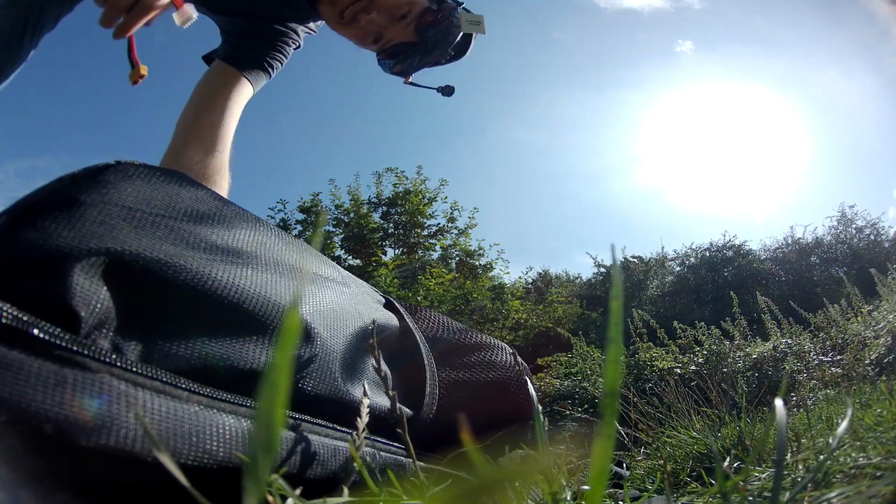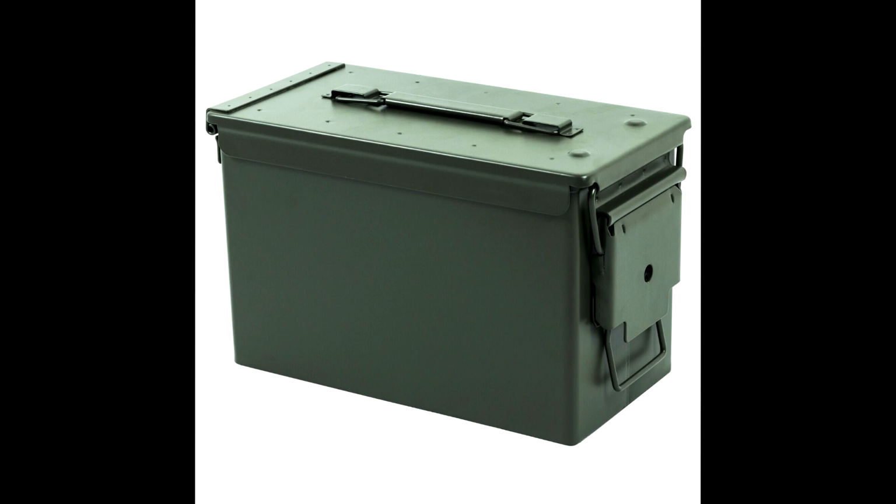So I've actually gone out and purchased an ammunition box to keep the LiPos in, because they're airtight and metal, so they're not going to burst into flames, and any smoke will stay inside it. So I definitely recommend getting one. You can get them on eBay for like $15, or £15, sorry. So definitely recommend doing that.